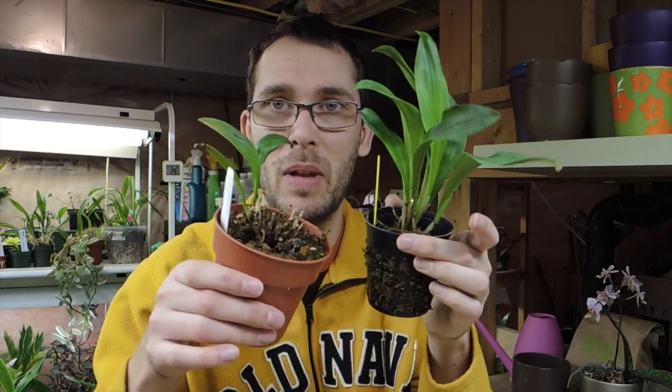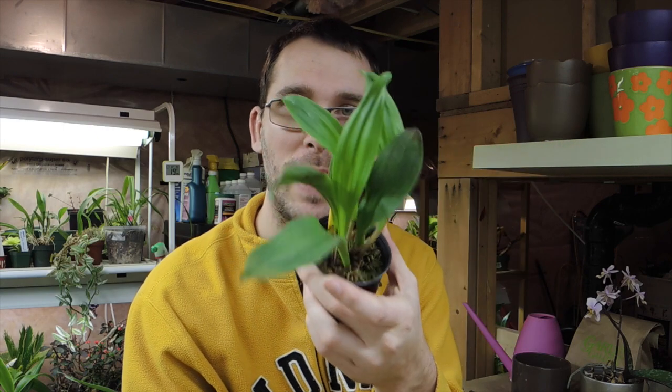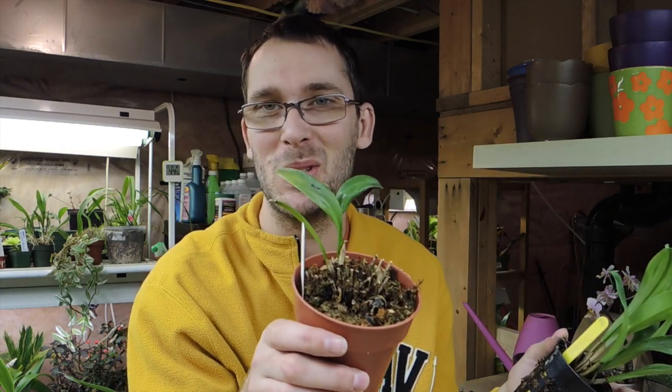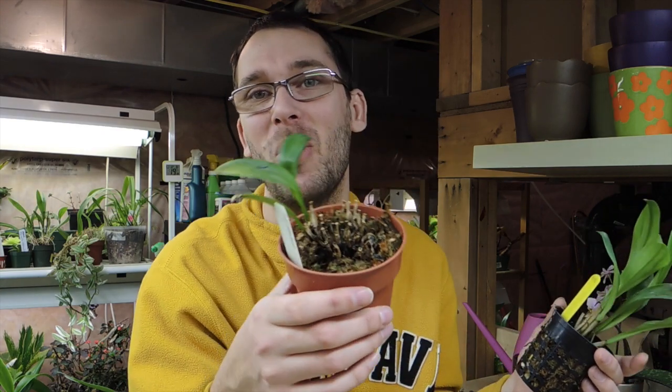So anyway, I just wanted to share with you these 2 plants. Many of you have been asking to see the Dracula. Nobody's really wanted to see this. They know that it's not doing so well. Oh God. You can't grow everything, right? Everybody has their limitations.